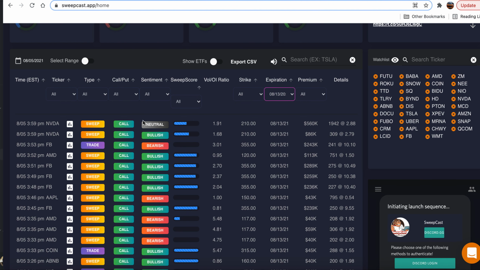So that's one way you can use Sweepcast to find swing trade setups, and these are usually ones you can buy right before market close, or you could find something to trade the next day if you are not able to get in the day before. And usually they are trades you can close the very next morning at market open. If it doesn't hit profit percentage, maybe give it a little more time. But again, you don't want to blindly trade. You want to make sure that you know how to read your charts, and find the best setup for you.